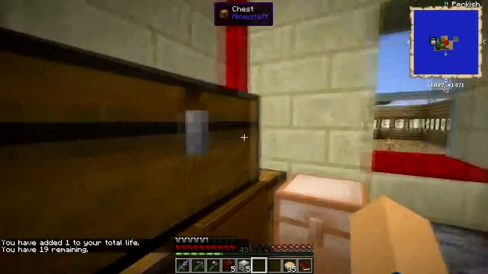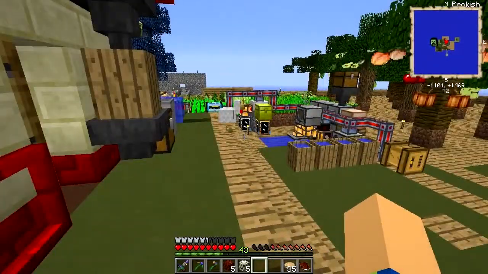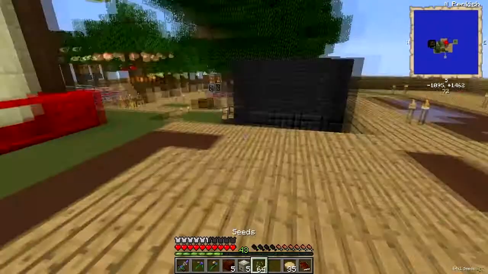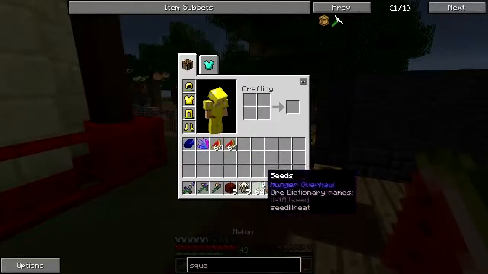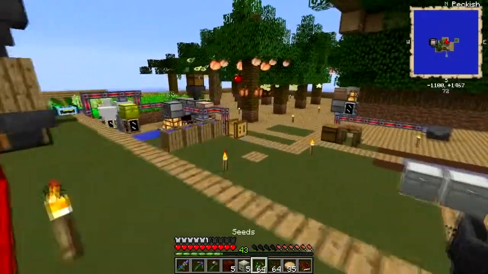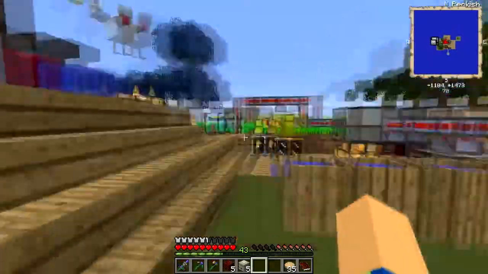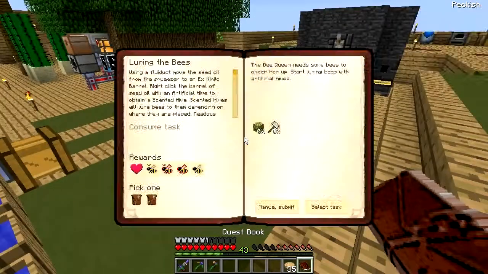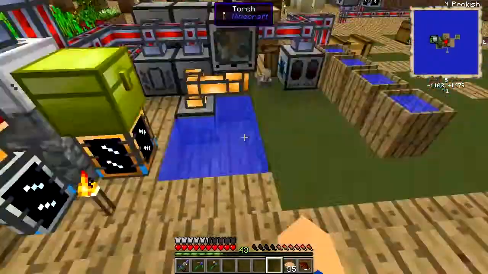Where to put these hives? Good question. I think I need to get more seeds in there. There's a chicken here. Actually, you know what I need? Let's take a couple of these. These are good for seeds. Cool. I also need to get a scoop, don't I? Okay, let's just go for power, almost full, good enough.